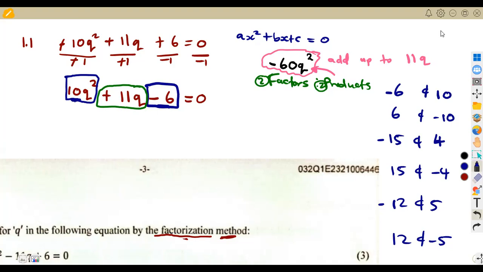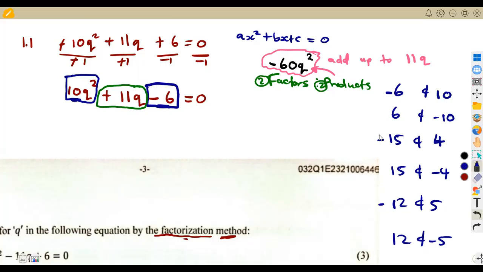You have to try, list your factors down, using your calculator, or you can just take your factors, numbers that you multiply to get 60. But in order for this, it must be a negative 60. That's why you put a negative. And here there's a q, so we're going to put that q later on. Let us focus on the numbers first.